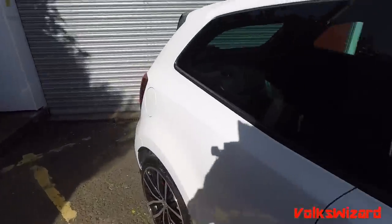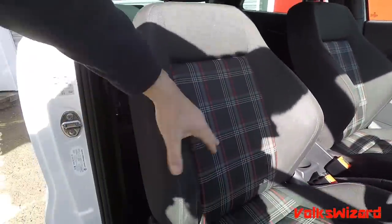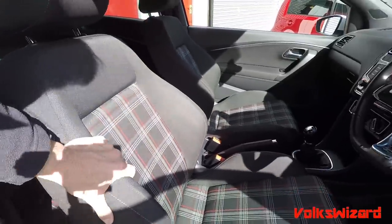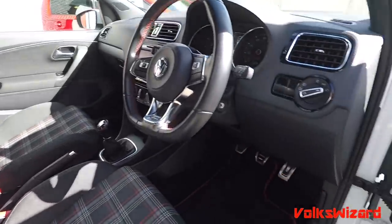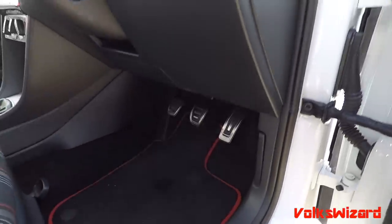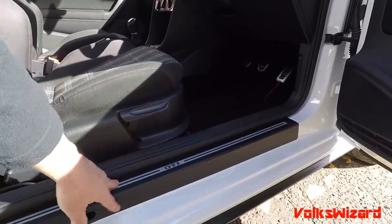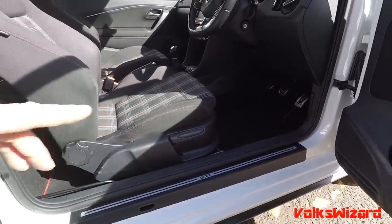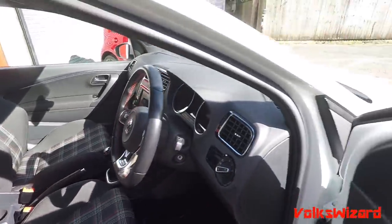Right, onto the interior. We've got nice big bucket-ish seats — those bolsters are pretty prominent. I'm not sure they'd actually fit in an up GTI; they'd probably take up a hell of a lot more room, and that's maybe why they didn't do it. There's a nice red edge to the floor mats, which you don't get on the up GTI, and you get quite a good sill protection there. You don't get that on the Mark 7 Golfs, and you get something similar on the up, but a bit smaller.